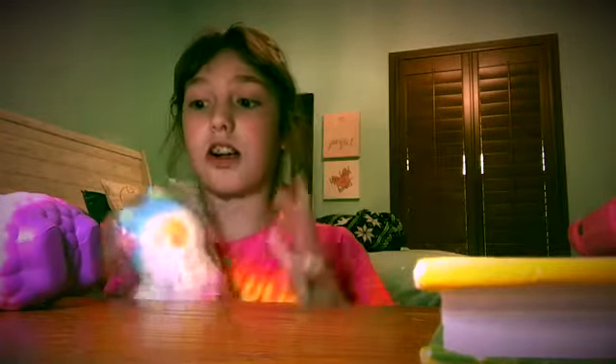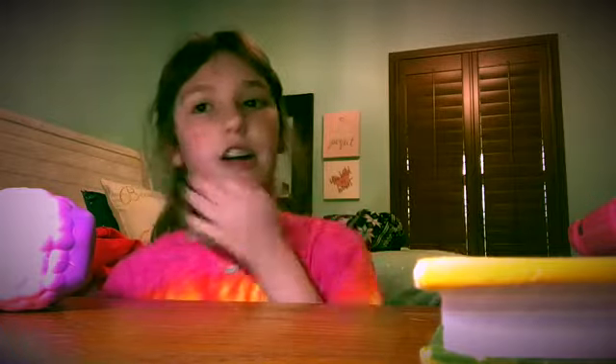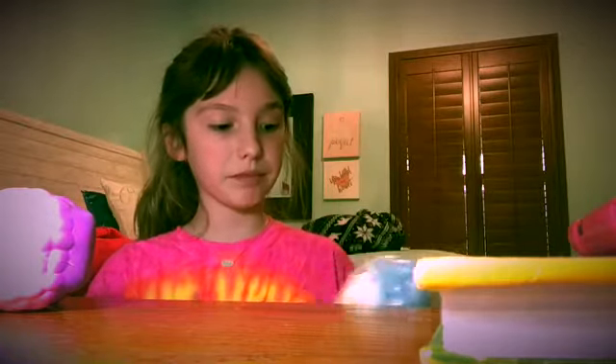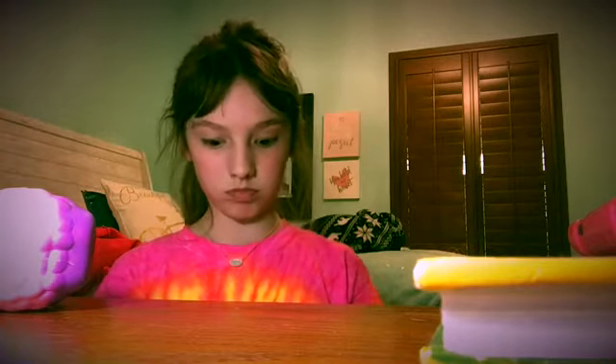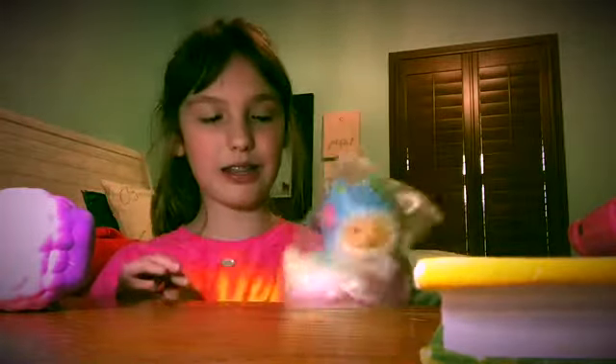Okay guys, here's my friend's squishy. I'm gonna have to give this to her at school somehow. I'm in love with this but I need to call my friend and tell her that it came in. My friend Brianna has been asking me — she's been in a lot of my videos. She ordered this one and I need to go call her right now. Oh, it's just open — I didn't want to open that. I wanted to leave it so she could take it out herself.